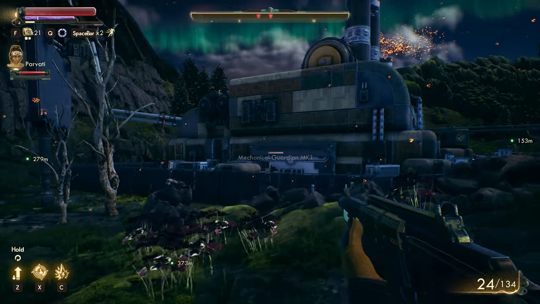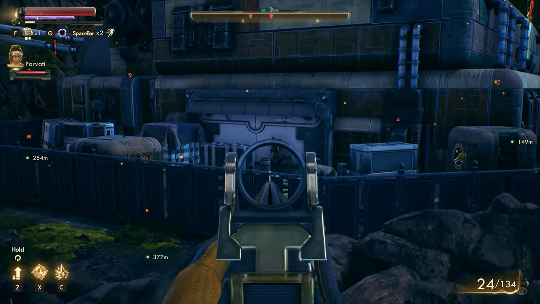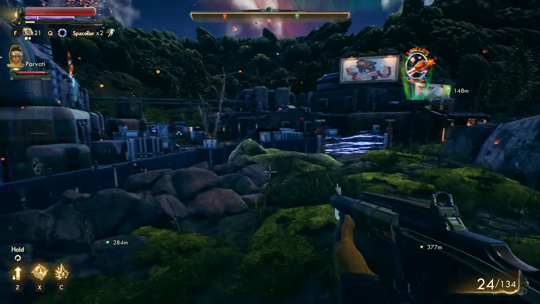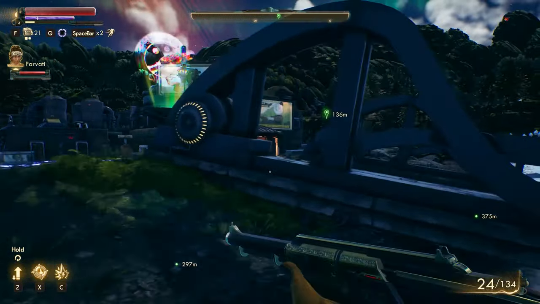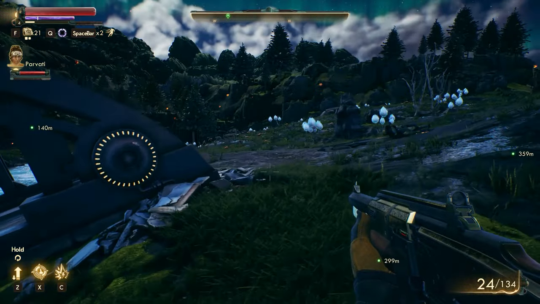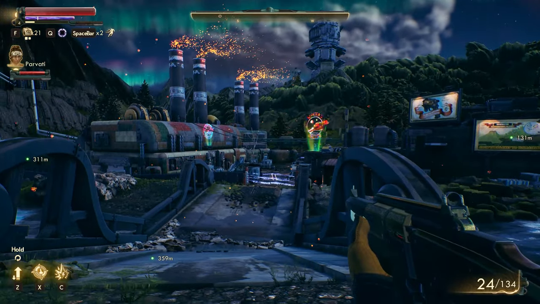Well, we might wait a bit. That's a mechanical guardian Mark 1. Sort of a... It's a... I'm not sure how to describe that. We've got a combat drone. This looks like something that I'm gonna have to deal with at a later point. But that's the geothermal power plant. That's where we're getting our regulator, right? So that's coming sooner rather than later.